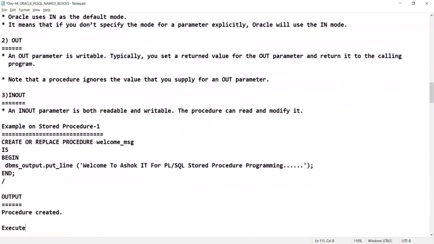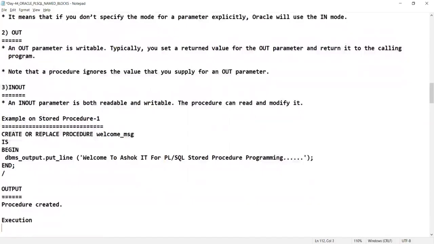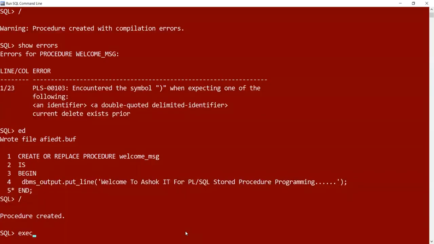How can I execute the procedure? Execute command followed by the procedure name. That's all.